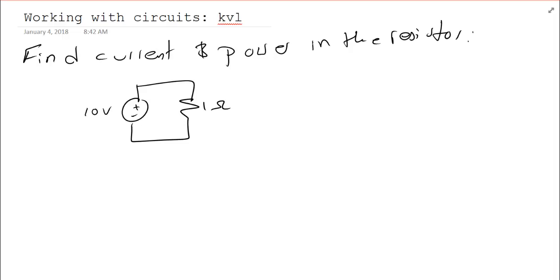So in the last video I did a similar example to the one you see on the screen right now to find the current through the resistor. In this video I'd like to do this example several different ways so that we can see how KVL works inside of a circuit.